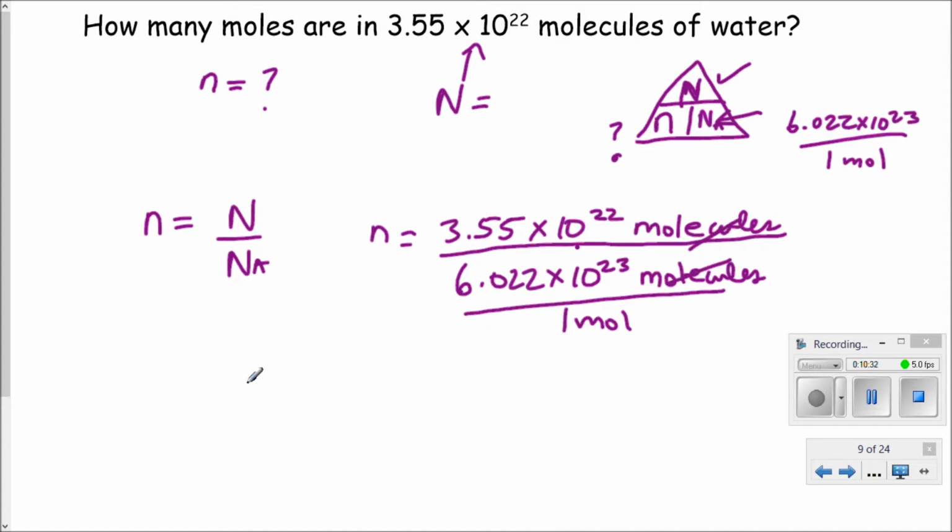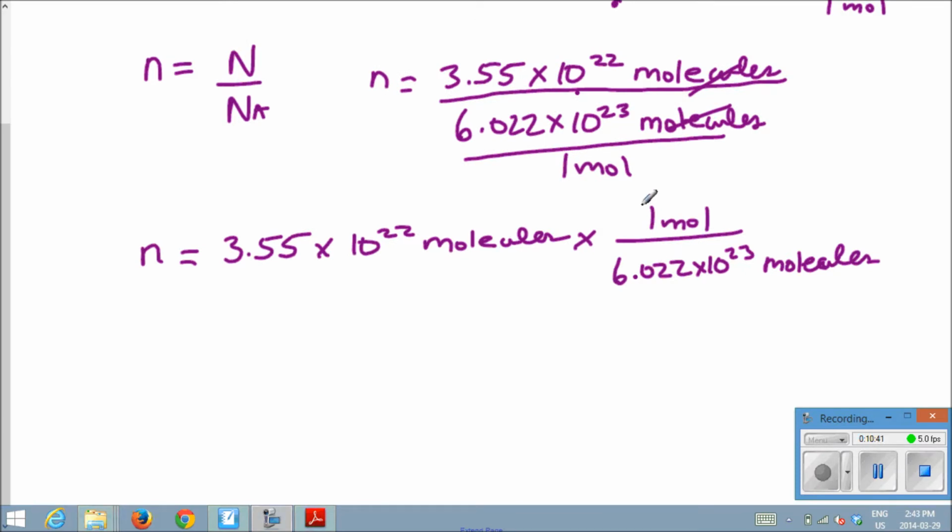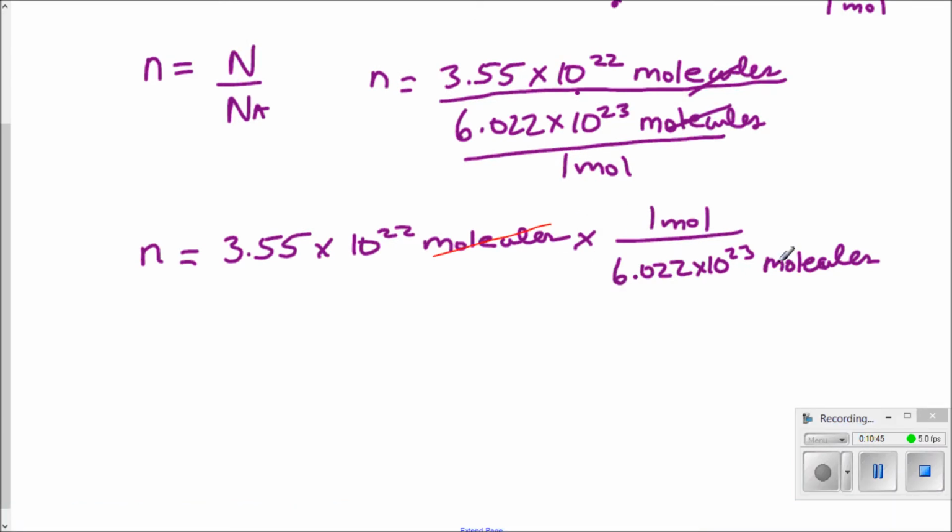Let me show you this another way. Remember, when you have a whole number divided by a fraction, we multiply by the reciprocal. So what we have here is I've just flipped this value and we've multiplied it. And if you take a look, it looks exactly like our previous types of questions. Now all we have to do is in our calculator, try this with me. It's a lot of calculator work here.